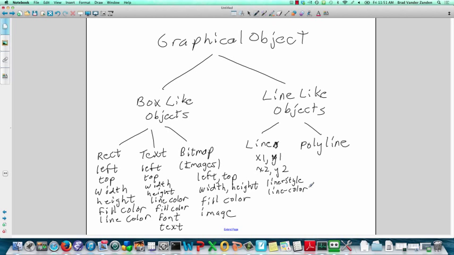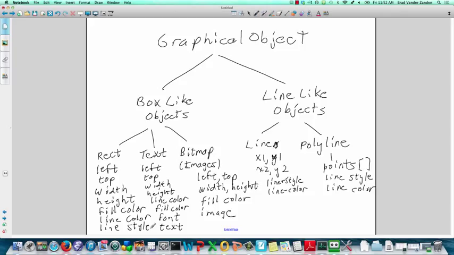A polyline is going to have probably a set of points. Okay, so that's usually an array of points. And they also probably have a line style and a line color. And we might at this point realize that probably our rectangles might also have things like a line style. So we might go over here because it might be dotted or dashed. So as we're going along, we might figure out that objects we've already filled in have characteristics.